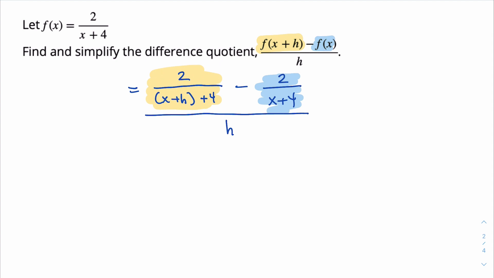Looking at this very complicated numerator, we need to multiply by (x+h+4), because that's going to cancel the first denominator, but it's not going to cancel the second denominator. So we also need to multiply by (x+4). But now I need to multiply something else by (x+h+4) times (x+4), because I don't want to change the value of the expression. So since this is a fraction, I'm going to multiply the denominator as well by (x+h+4) times (x+4).